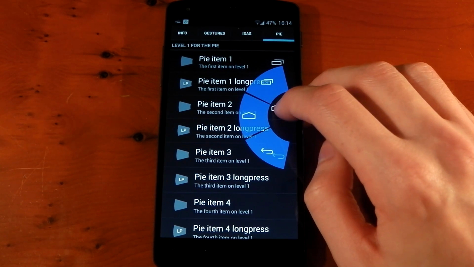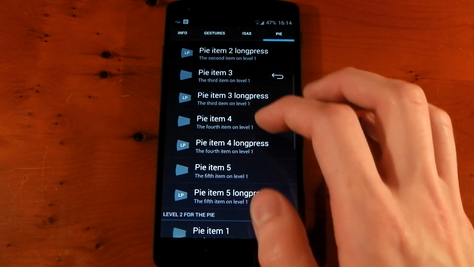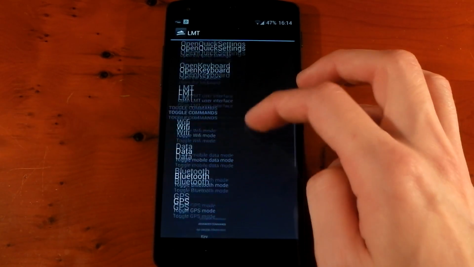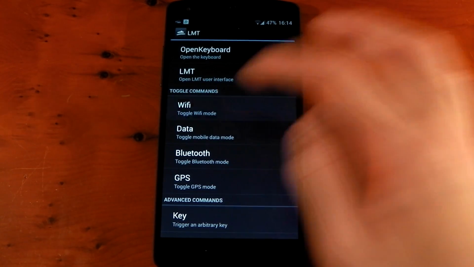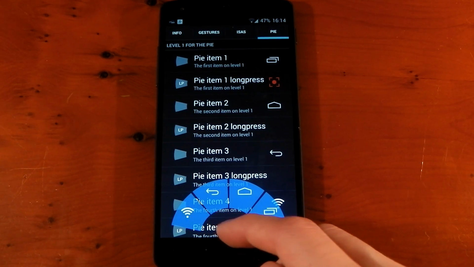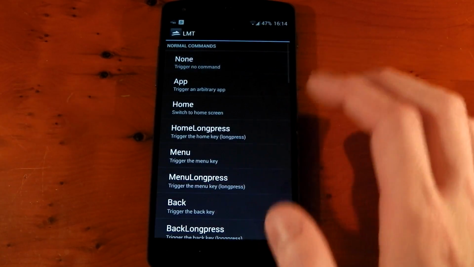You can pick any application you want for that, or you can change some other buttons, or you can even add some. So you can see here, Pi item 4, you can add any one of these. Loads of different things you can add. You can even add an app or toggle Wi-Fi. You can see if I turn that on, I now have an option that toggles Wi-Fi straight there, but I prefer it just the simple three options, so we'll just put that back to none.